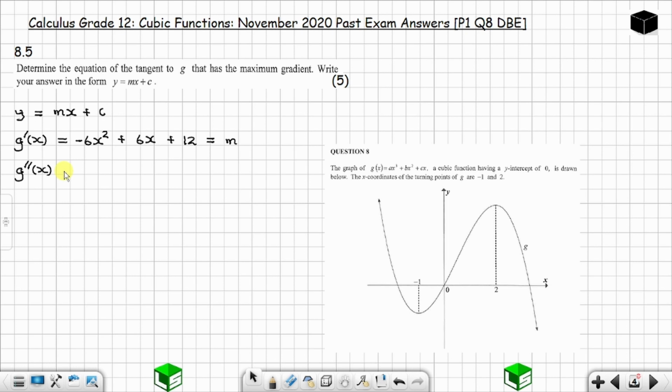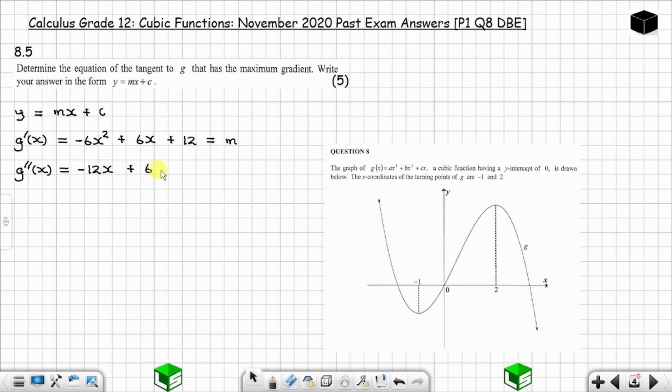Once we find the x value, we are going to plug it inside here, and then we are going to have the maximum gradient. So first of all, you need to take the derivative. The derivative is equal to: you take 2 times negative 6, it's negative 12, x to the power of 2 minus 1, so it's x to the power of 1, and then plus 1 times 6, which is 6, times x to the power of 1 minus 1, which is 0, so x to the power of 0 is 1, times 6 is 6, and this gives you 0. This is a constant. When you take the derivative, you get 0.